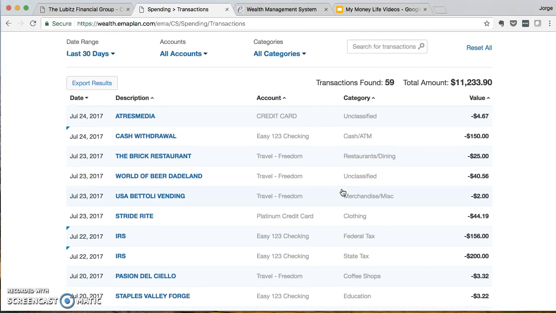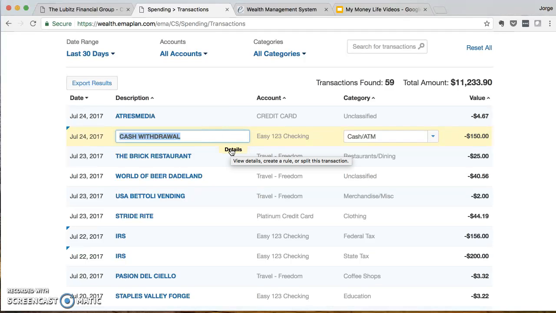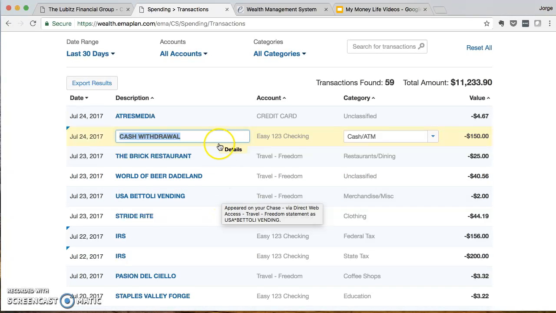So this is really helpful, especially when you have, for example, large withdrawals of cash like here, and you want to specify that you spent a specific amount of money of the cash into restaurants versus just paying for parking. So if you want to get granular, this is really helpful to know.